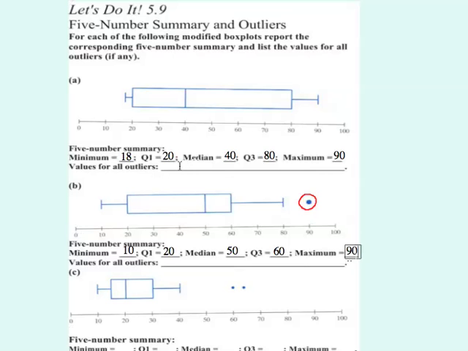Looks like this one's off screen a little bit, but that's okay. We can still make this fit. We'll just do the numbers off to the side here. So it looks like in this particular case that the minimum is down around 10. I'm going to put the numbers here so you can see them. And looks like Q3 is showing up around 30.